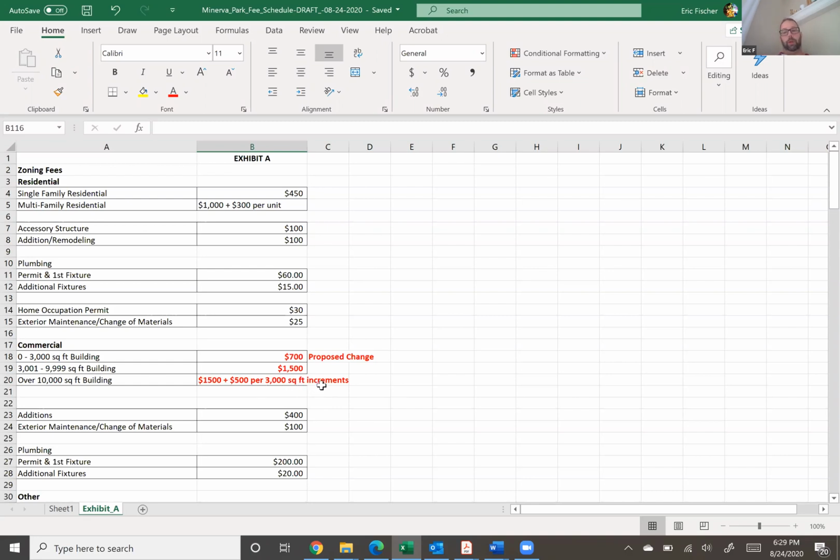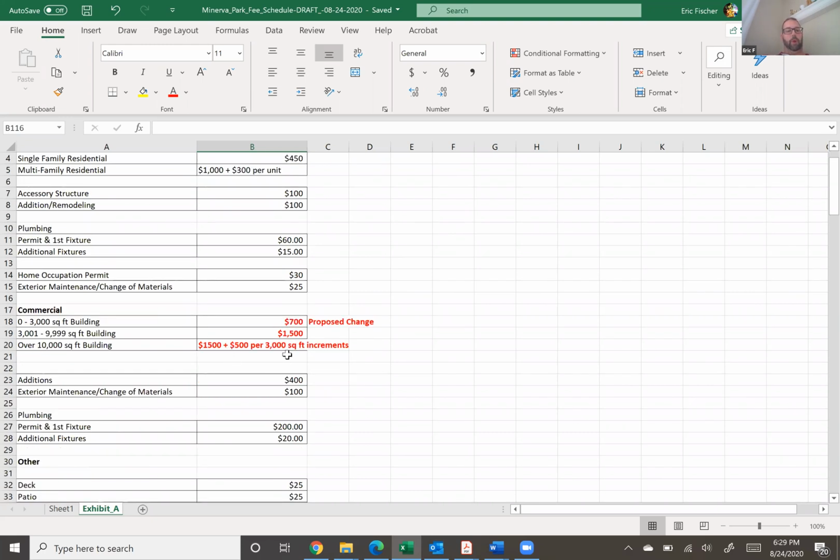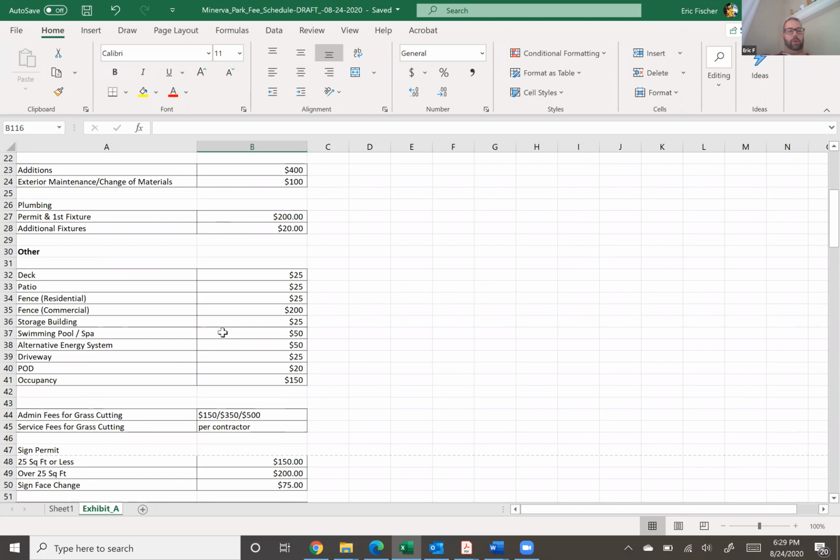As you get into a bigger building, there's more review time, and there's more inspections, and there's more time you spend. In fact, today I was already out there spending time with residents who abut the exit road as they were sharing their concerns as far as landscaping. And so those are things that have to be worked out in the final zoning approval. So time will be spent going through the process. So I have proposed an appropriate zoning review fee, which is what these changes are right here. And that's the first one.